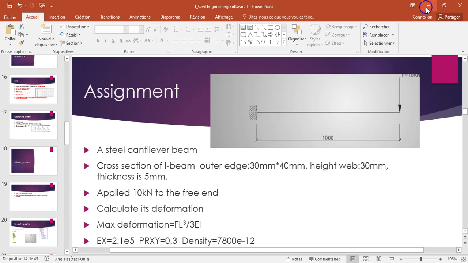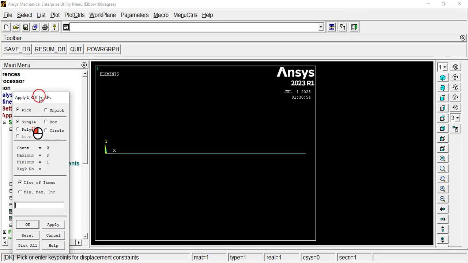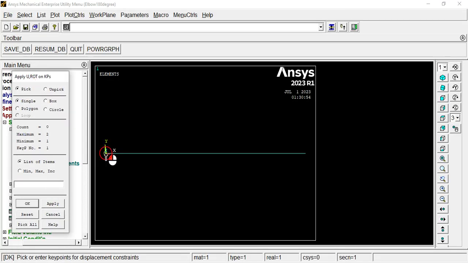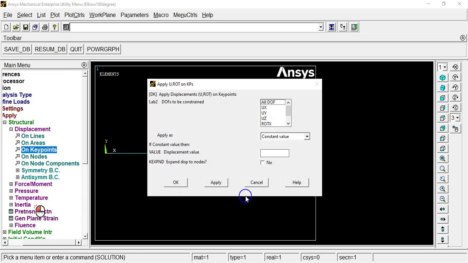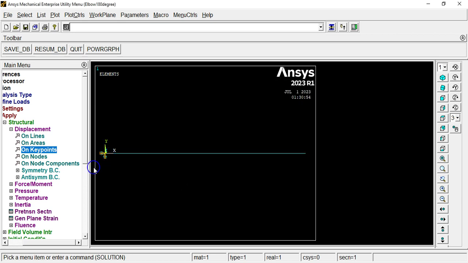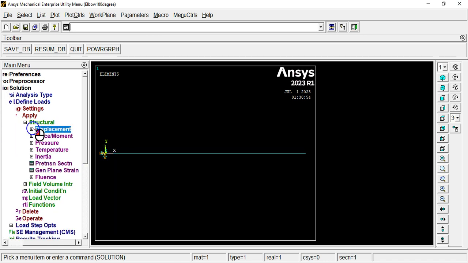We bring this one up, so we choose here, because here is where the ancastre is located. Ancastre is all DOF, all degrees of freedom. So all DOF, and then okay. So here we have the ancastre.